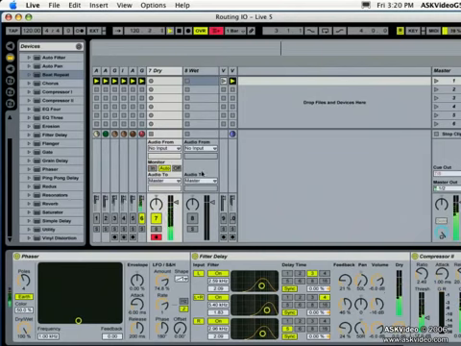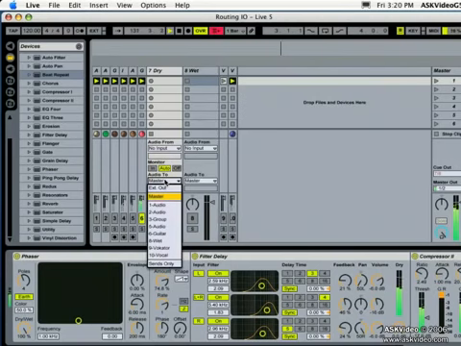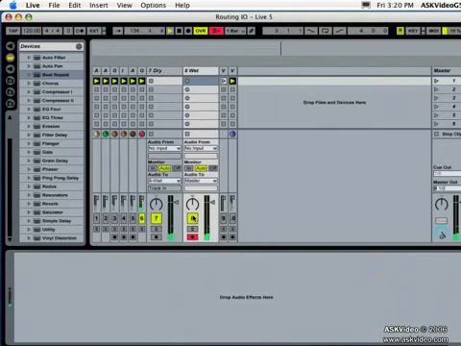I know it seems weird that we're putting effects on the dry channel. Just remember that the audio on the dry channel gets recorded before it hits the effect chain and is therefore dry. And the audio coming out of the effect chain gets recorded on the wet channel and is therefore wet. So hold down Command and we can arm both tracks. Otherwise, you can only arm one track at a time. So let's trigger a recording by clicking on the scene.